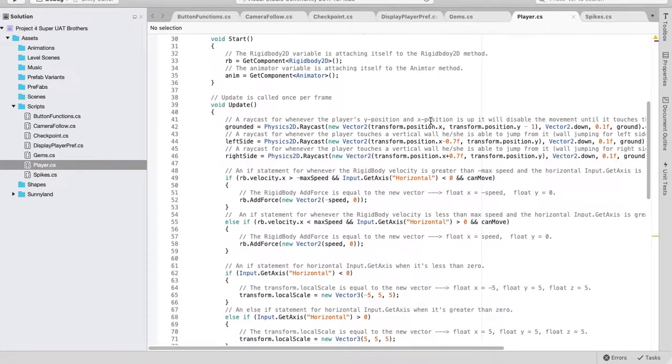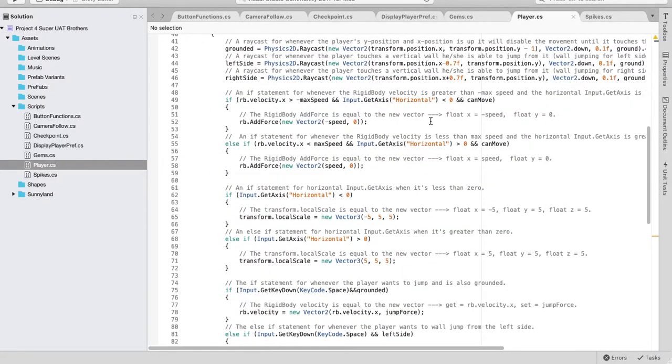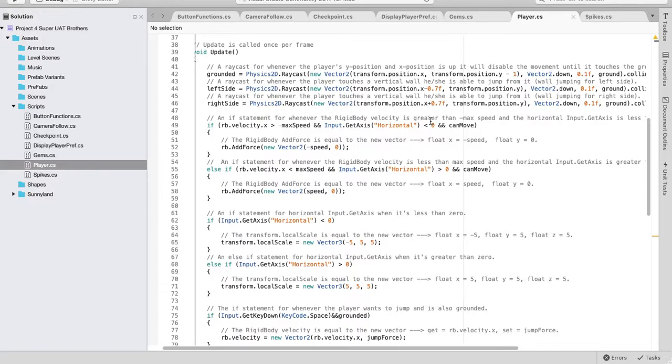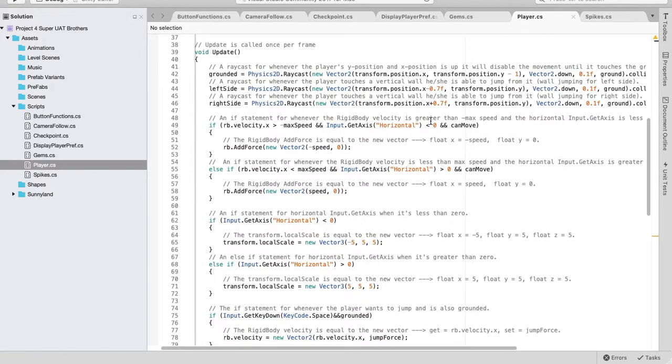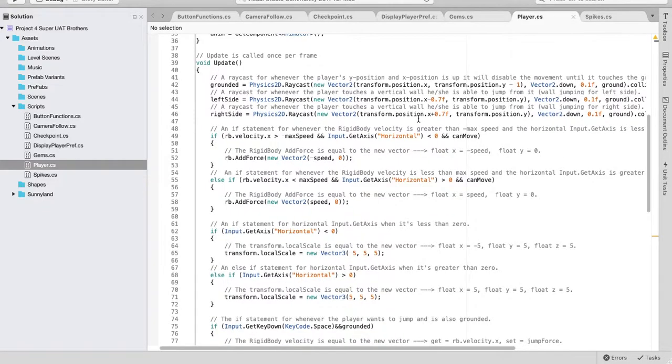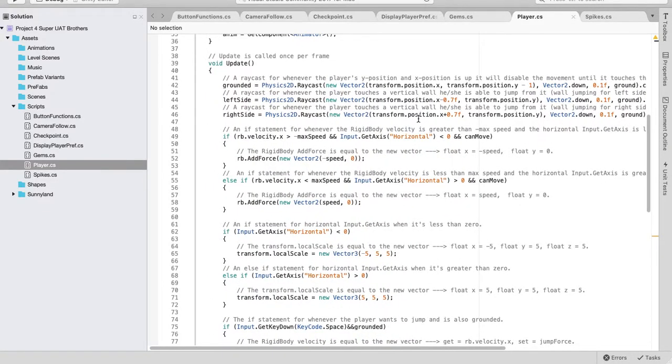So, for the player movement, I've decided to not just make it so you move left or right, but also add a wall jumping mechanic to it, which granted it took a while for me to figure out, but I managed to implement the wall jumping, which kind of was an error. But as of now, it works. There's a wall jumping mechanic to it, and the player can move left and right.